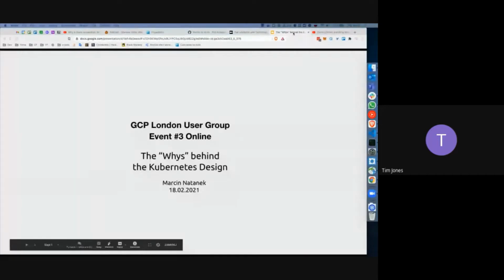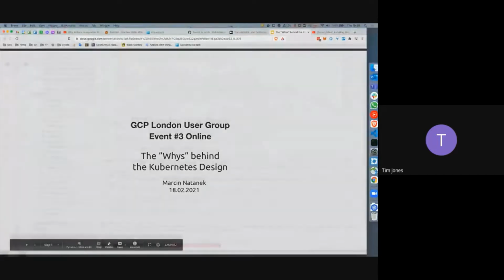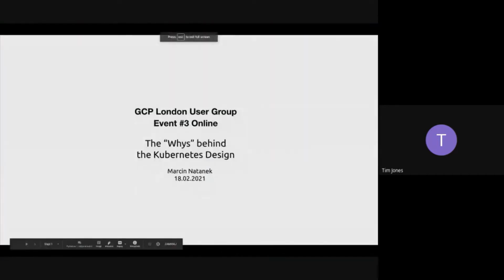I'm trying to share my screen. You should be able to see that in a second. Okay, so the joys of online meetings, and we always think that tech never breaks down, but we all have challenges with it, but I think we're doing well today. Yep, I can see the screen. I think everyone else can.